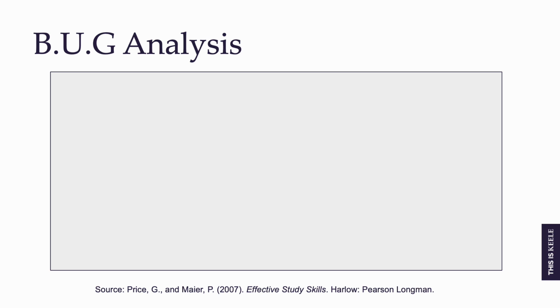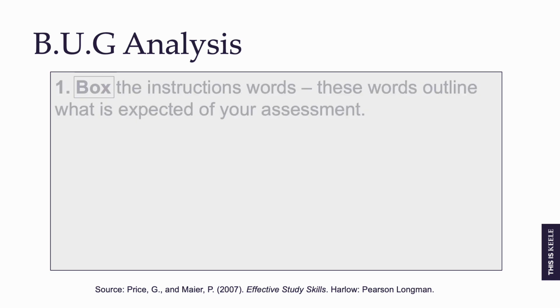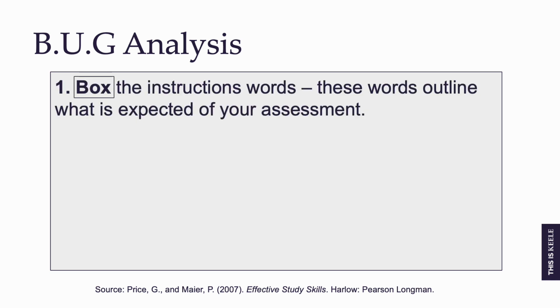But what is bug analysis? BUG is an acronym that represents the following process. B stands for box the instruction words. These are the words such as analyse, describe or reflect. So think to yourself, what action is the question asking me to perform? Should I reflect? Should I describe? Or should I analyse an issue?